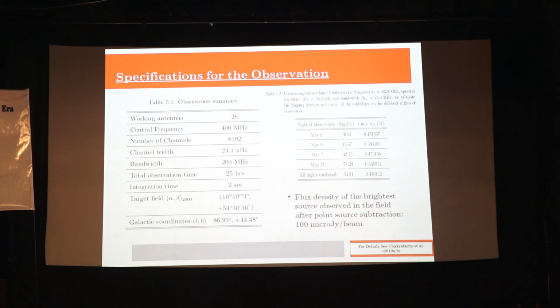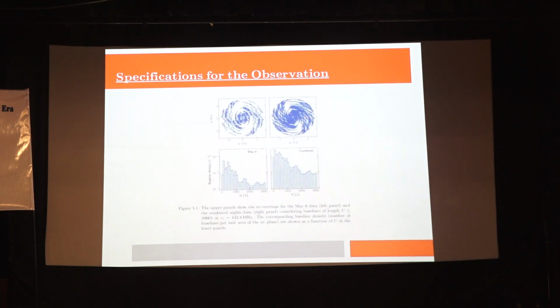For this particular sub-band, we see that the May 6 data has the least amount of flagging due to bad data, and the least RMS sigma_n. So the results that I am going to show are mainly for this May 6 data, and we have also considered the data for the combined nights of observation. Here we use the flagged, calibrated, and point source subtracted data, where we apply the tapered gridded estimator. This shows the UV distribution of the May 6 data and the combined nights data, and the baseline density of the May 6 data and combined nights data. As expected, we see that the baseline density is greater for the combined nights data.